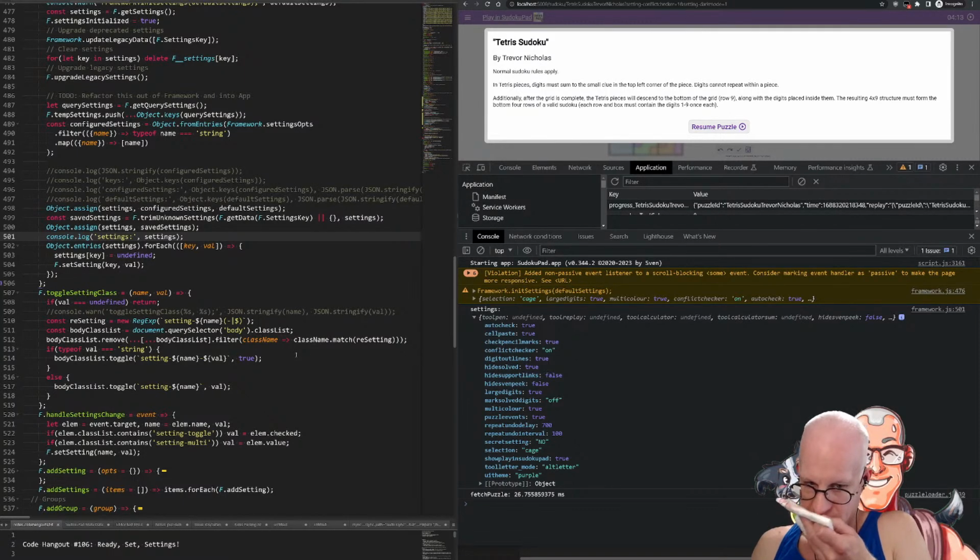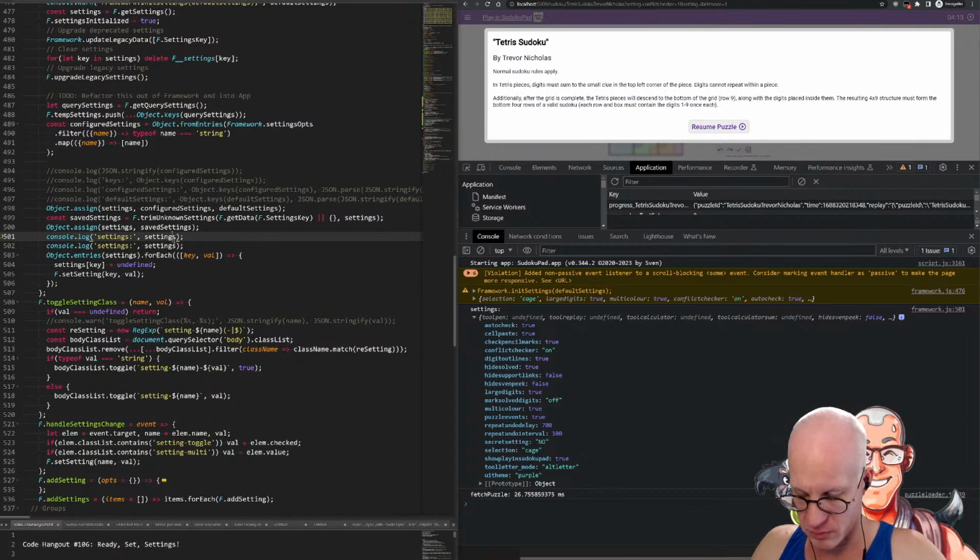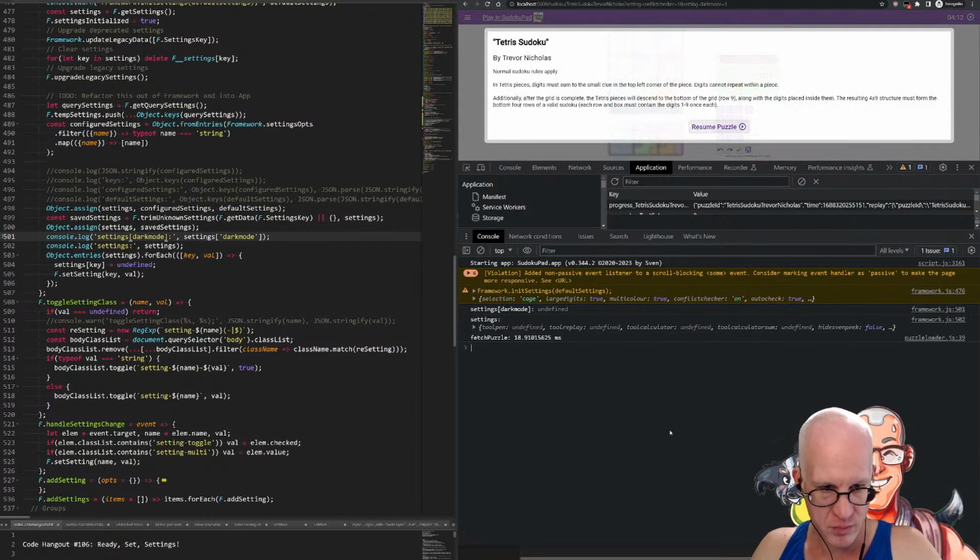Oh yeah, because that's what set settings does. But dark mode should be set. And it's not. So let's find out. What happened to dark mode? Undefined.